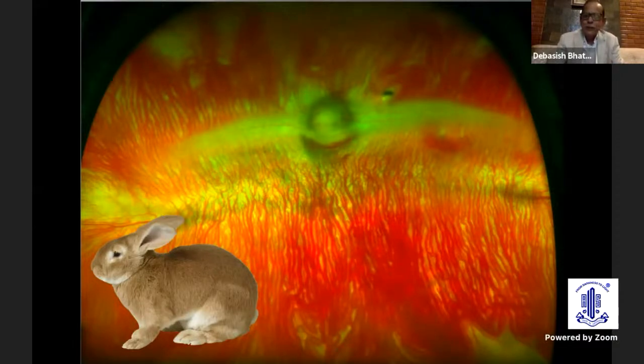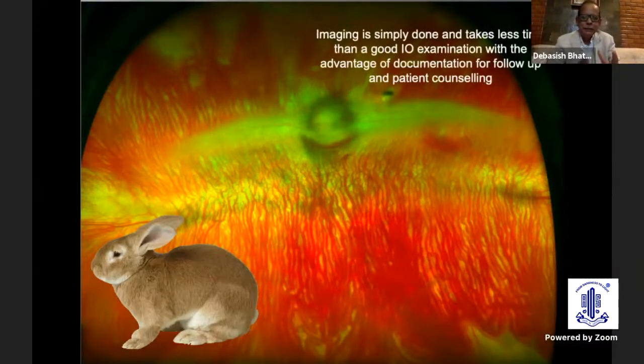Staff of ours brought their pet rabbit, and the imaging is so easy that our technical people could image a rabbit's retina. Just hold it, cajole it, and put it in front of that device, and it gave this picture to us. So the image is so simply done and probably takes less time than a good indirect ophthalmoscopic examination done with the most experienced hands, with the advantage of documentation, which can be used for follow-ups and for patient counseling. So there's a wide scope, and of course there are other retinal implications which my retina friends will tell us.